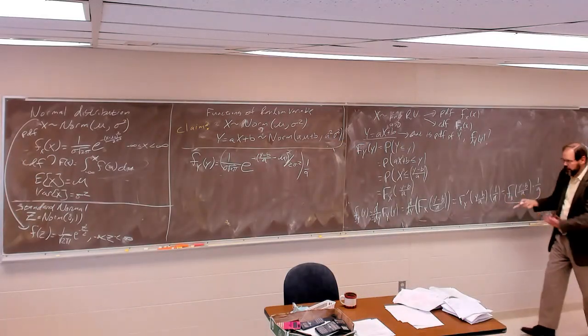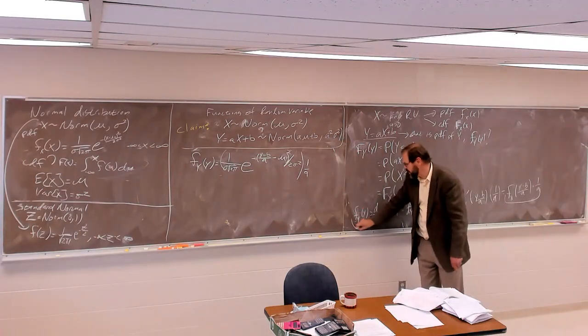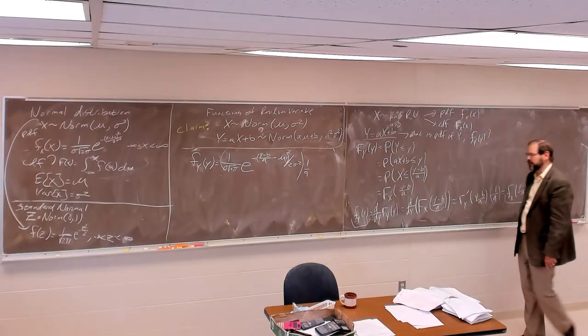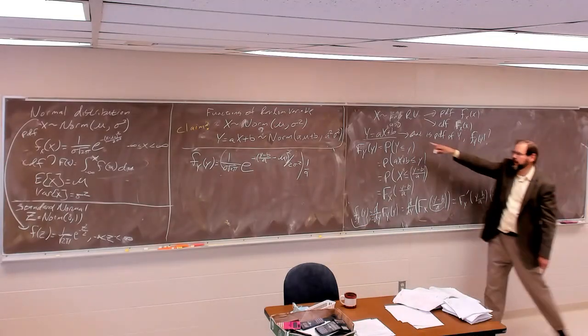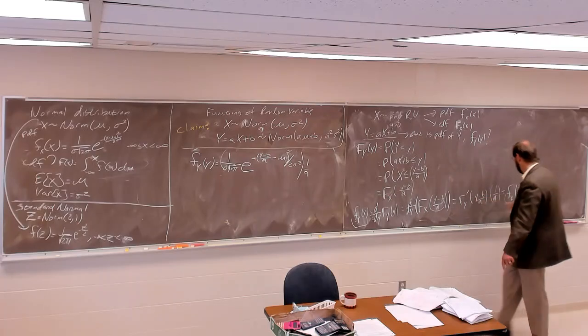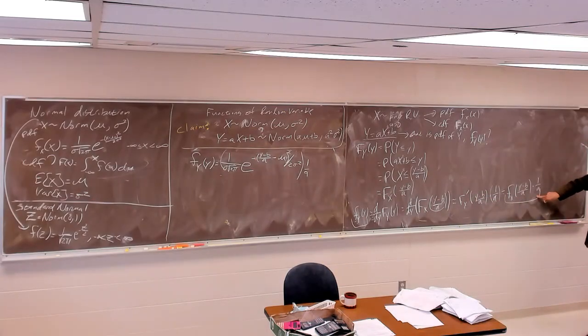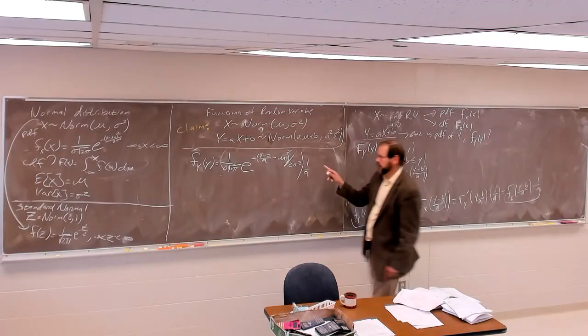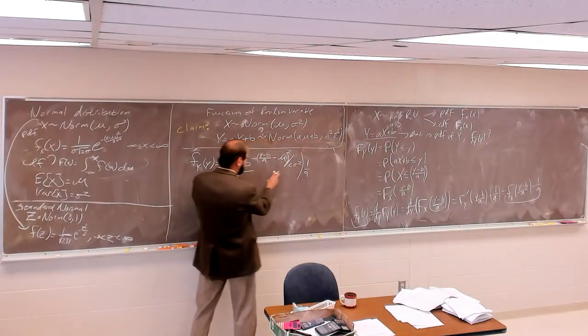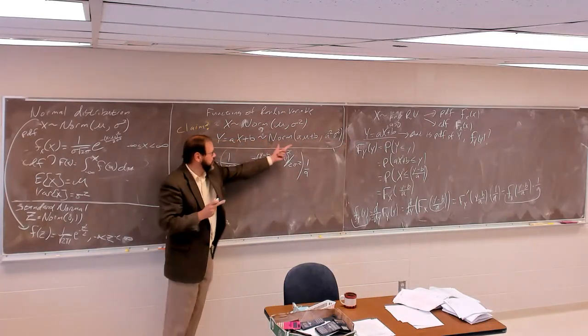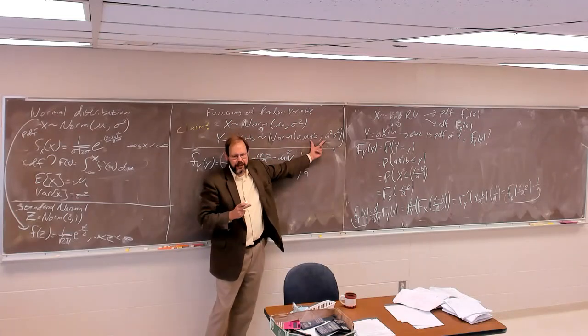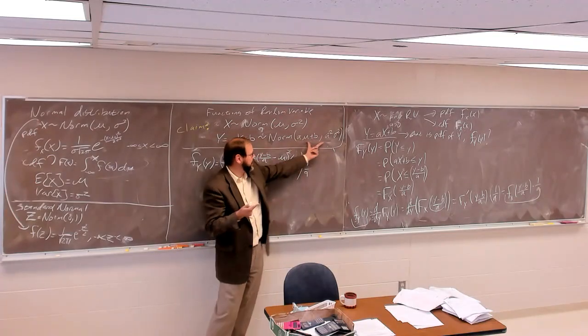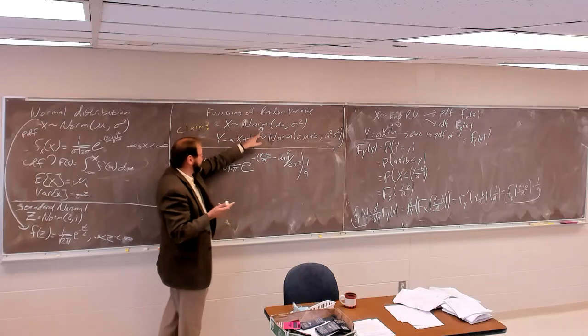I mean, we showed that this was going to be true. It doesn't matter what my probability density function was, if I do this sort of transformation that I'm asking for, my new one is going to have this form, and that's exactly what I did. And so now what I need to do is show that this is actually the probability density function for that one right there. If I can show this is the probability density function for that, then I can get rid of my question mark.